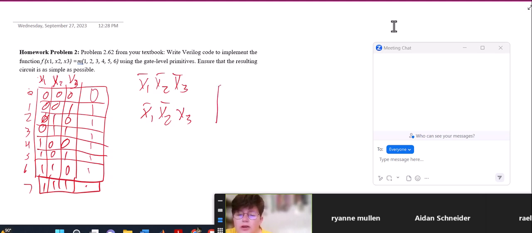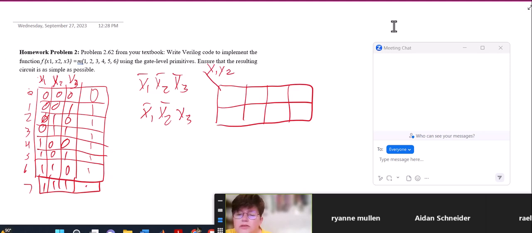And so if I did a Karnaugh map with x1, x2, x3, and 0, 0, 0, 1, 1, 1, 1, 0, and 0, 1. The only one that's 0 is right there. Everything else is 1. And so, let's see.